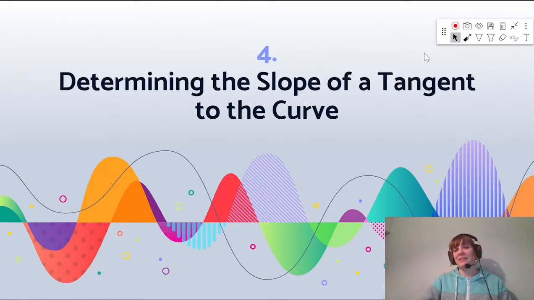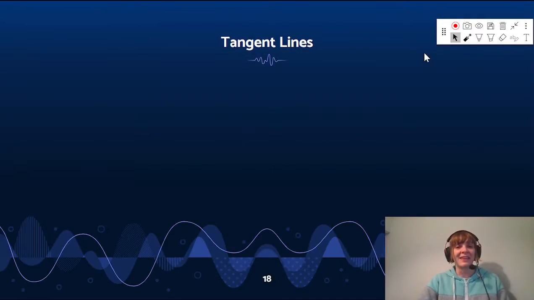We are going to be building off of last lesson and we're going to be looking at tangent lines. In fact, we're going to be looking at how you determine the slope of a tangent line to a curve. Let's dive in. So first things first, let's look at tangent lines.